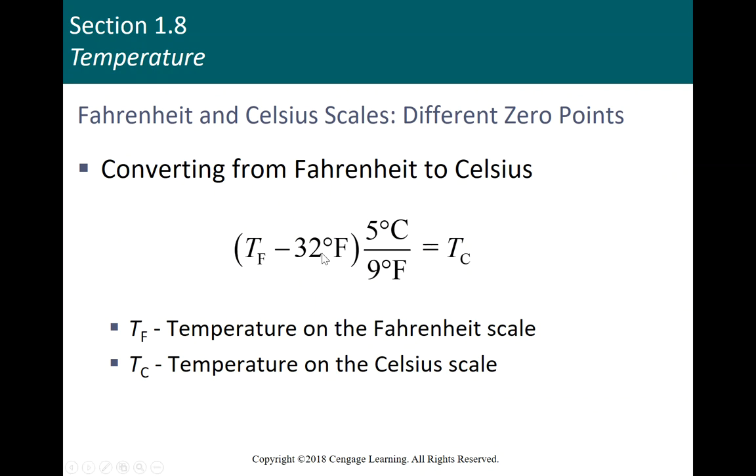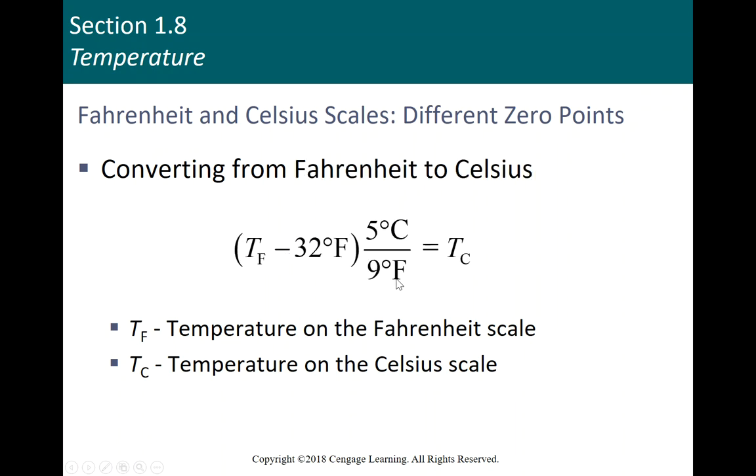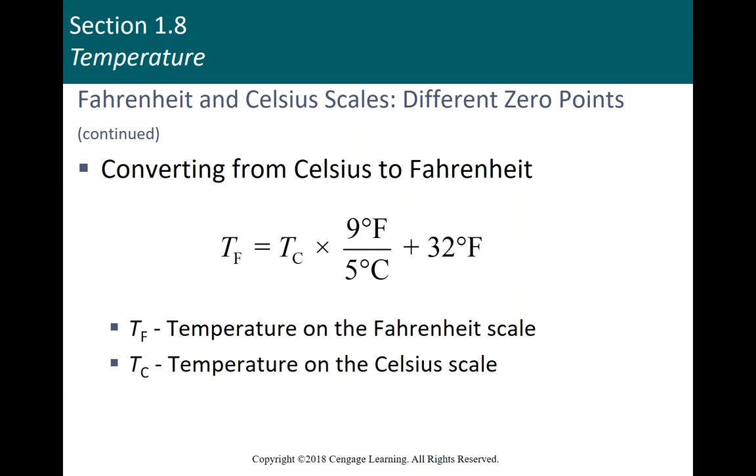Notice that this is in parentheses, so this subtraction must be done before you take it times 5/9. In this one, there are no parentheses, and so you do not need it. By order of operations, this will give you the correct answer without doing the addition first. Okay, so once again, those parentheses in that one are important. This particular equation does not have parentheses.